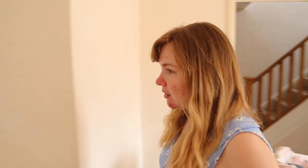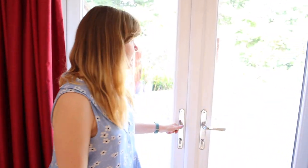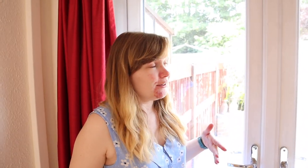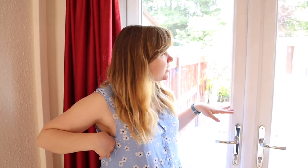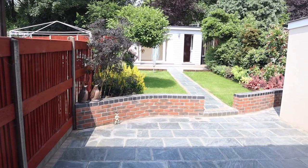The previous owners have actually kept this place really neutral and clean throughout, so we can pretty much live in it and decorate as we go. Over by the patio doors — they're locked — we've got our lovely garden, and at the bottom of the garden is my studio, which I'll show you in a second. There it is!